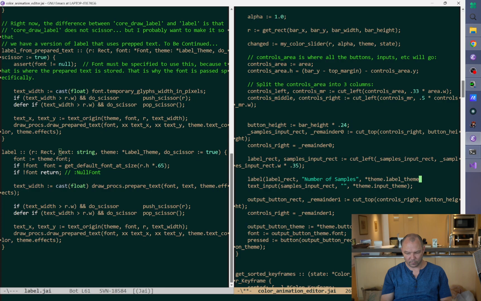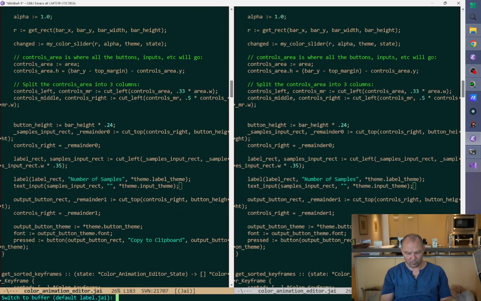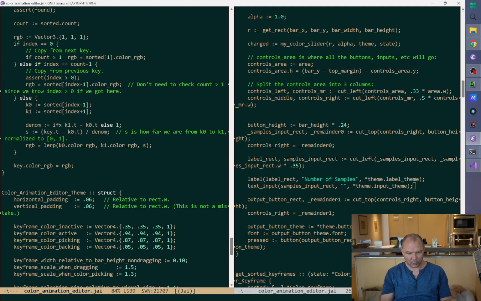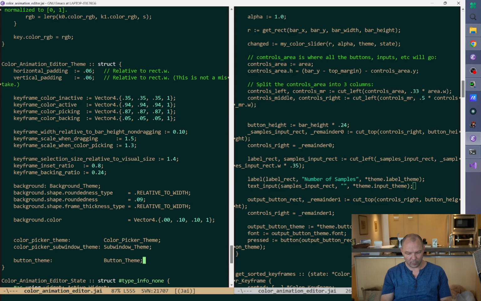And okay. Okay, so we got to add the themes, and then we'll get more jiggy with them. Button theme, label theme is a label theme, and input theme.